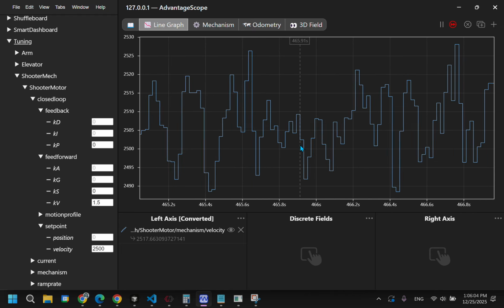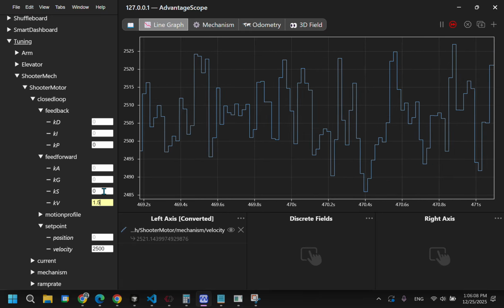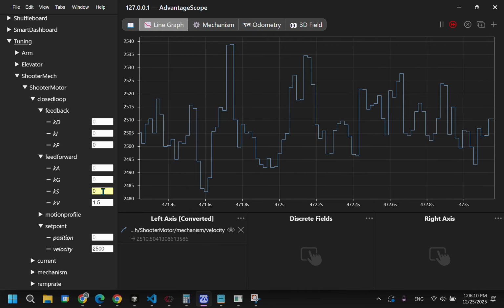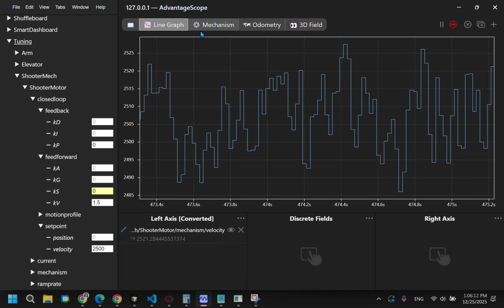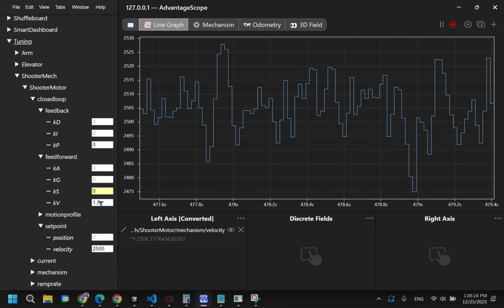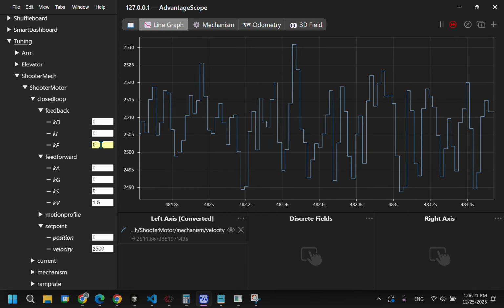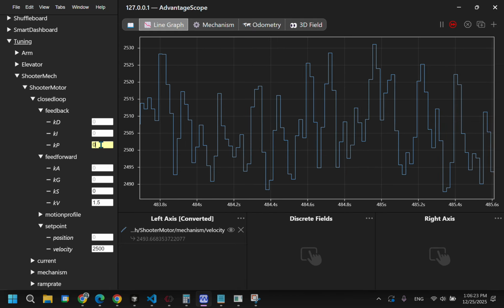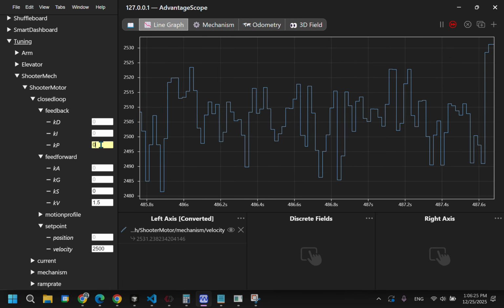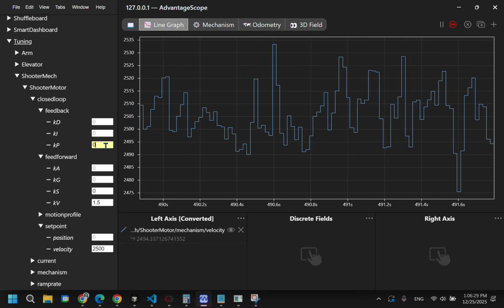And as you can see, most of the time you just need KV, and KS. In real life, you also need KS, but this simulation is not as great. But usually you need KV, but for example, whenever a ball comes through, there's a sudden disturbance, and so the motor needs a little bit of a pick-me-up in order to be like, hey, we got to get back up to speed now, guys. And so that's what KP is for.